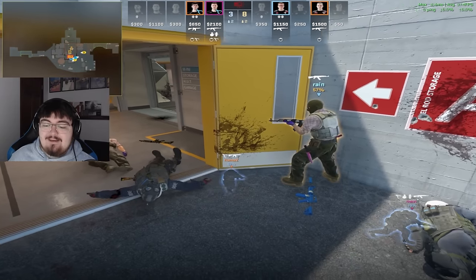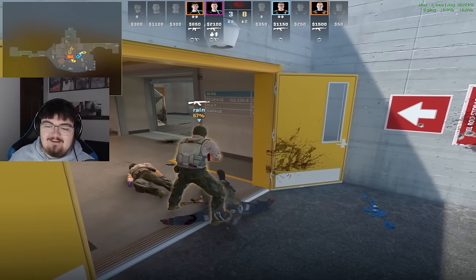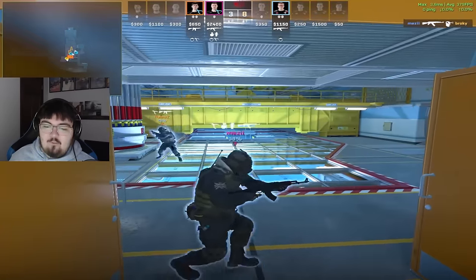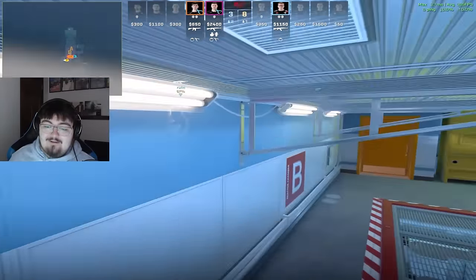Now, they could be faking it because that is something that happens at the highest level. They fake the drop and hold for him. Rain waits extra long, so it looks like he just went down secret. And in the meantime, Brokey will get killed, which means that Rain needs to go quick. Now, they still have no idea where Rain is, so he has the advantage. He doesn't need to make any noise.